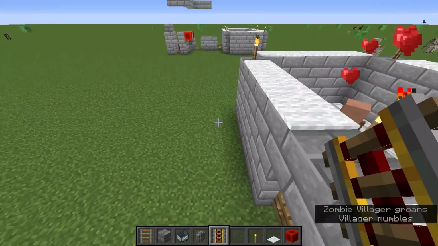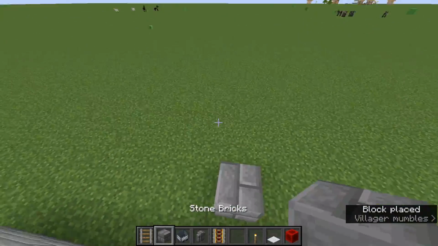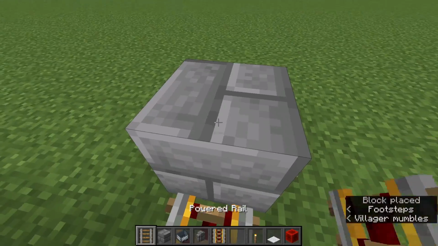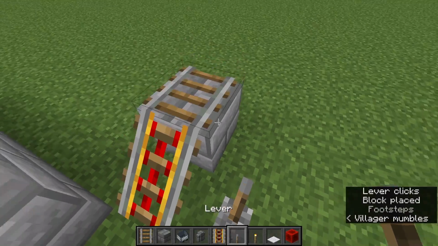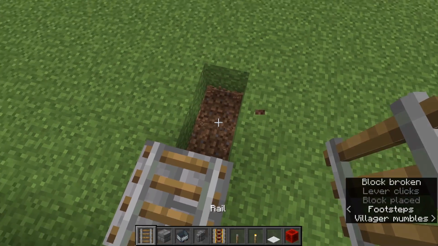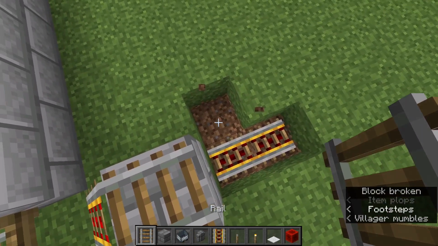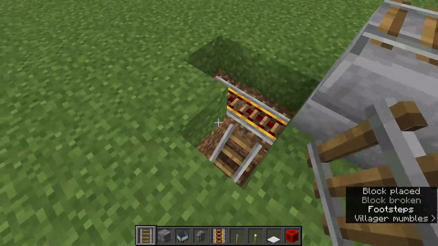This next part is the most difficult part of making this, because you have to get the zombie in the proper spot. So you're going to place a block out here, you're going to place a powered rail there, a normal rail up there, and you're going to get a lever, have that activated. Then you're going to break these blocks, go down like that. Then you're going to go down here, break 2 blocks, and place a normal rail.